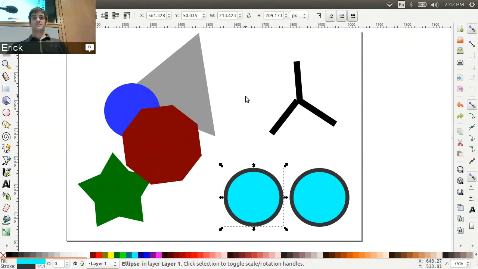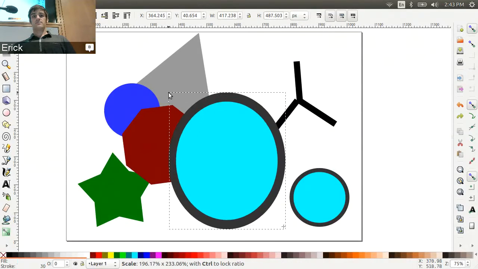Okay, so here's something that's a little bit tricky. The way that Inkscape objects are composed is there's the shape that is filled. So this inside is called the fill, and then there's the stroke, which is the outside. So this is the line that's associated with an object. When we resize an object, we may or may not want to change the thickness of the line associated with that object.